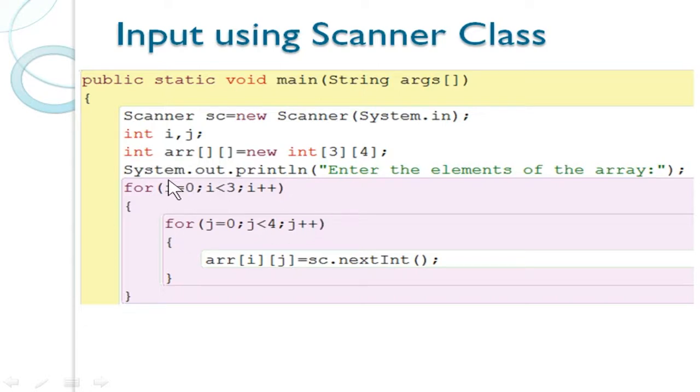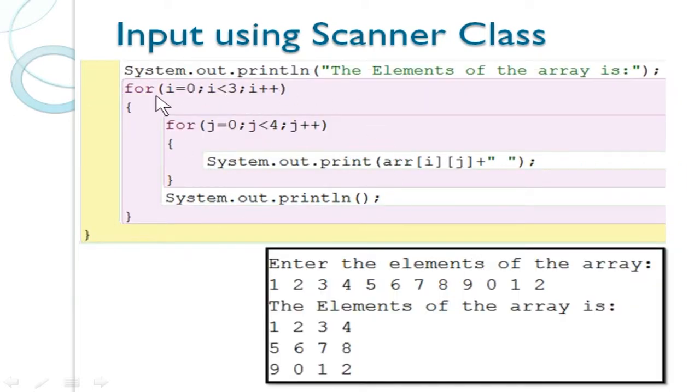To get the input, you have to use a nested loop for input and a nested loop for output separately. For input you will have arr[i][j], according to the order, or row wise, you are going to store it. So for 0, 0, the first value, sc.nextInt will take the first token and store it in the element arr[0][0], the first box, and the j value increases. Next time it becomes 1, so the second element will be stored in 0, 1. It goes on like that, and then for output again you have to use a separate set of nested loops and display the output.